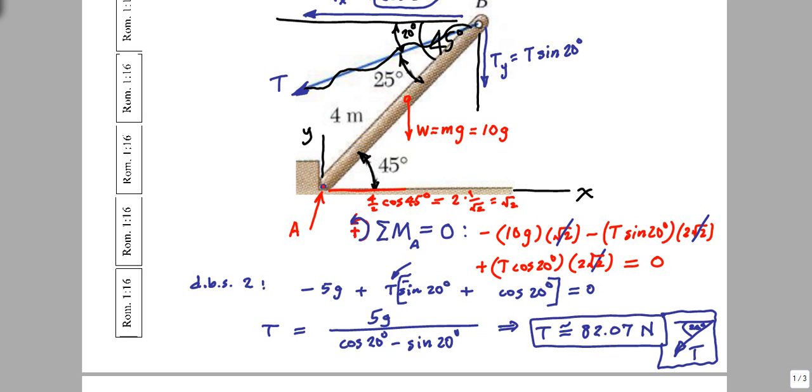If I were to look at the horizontal direction, I can say that the sum of the forces in the x direction must be zero. And let me just pick this to be plus to the right. So that means that I have the minus Tx, which was minus T cos of 20. The weight doesn't even come into this because it's perfectly going downward, so that doesn't come into this discussion.